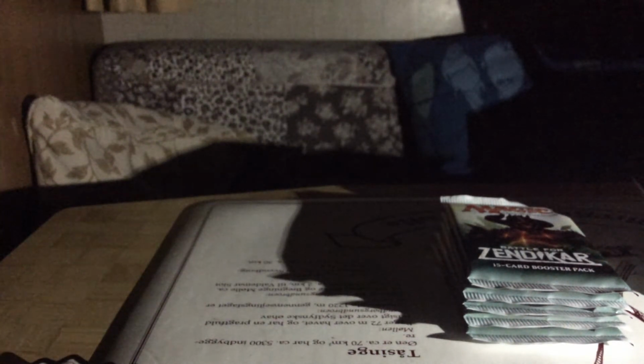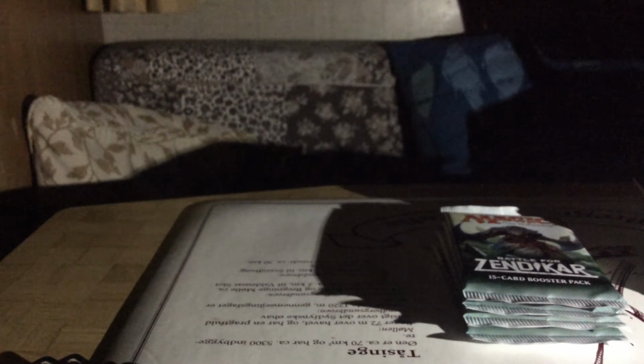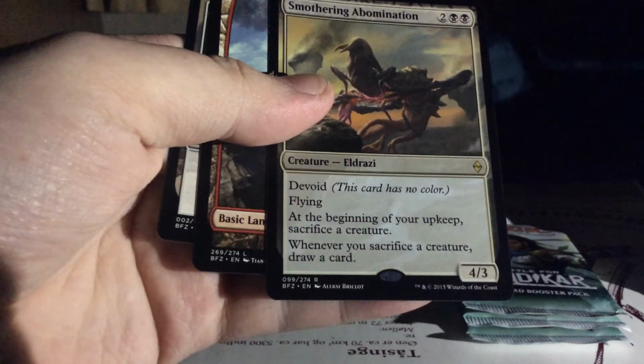Then we got Nissa's Renewal. Kind of feel like I'm due for a mythic here. Then we got Kazandu Channeler. That's mana to your mana pool. Then we got an Oran-Rief Hydra, which is definitely not mythic. That goes over there, and that goes there, and then we're down to the last four boosters. And we got a Smothering Abomination. It's a pretty decent card, I believe.